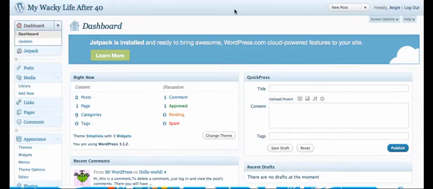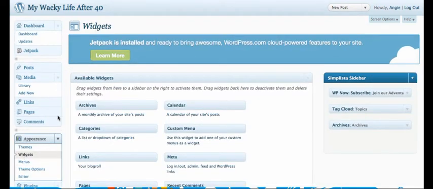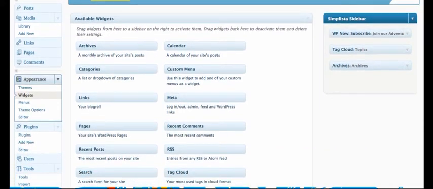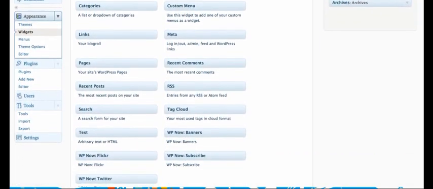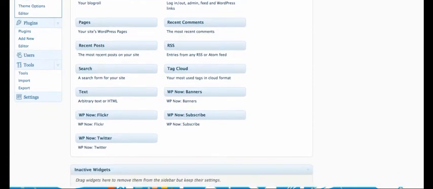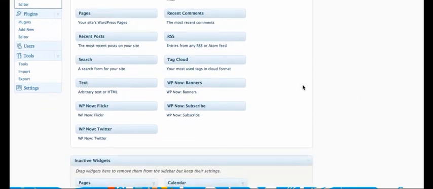Today we're going to look at installing widgets into our new theme. So we go to the dashboard for our new website and take a look at some of the widgets that are available. Now these widgets are going to vary based on your theme. Not all themes will offer the same options for widgets, but these are pretty extensive. These will help increase the functionality of our website, and they'll help improve the user experience.